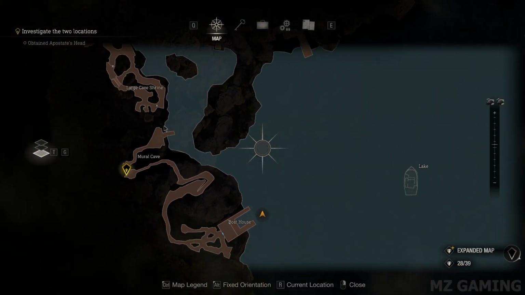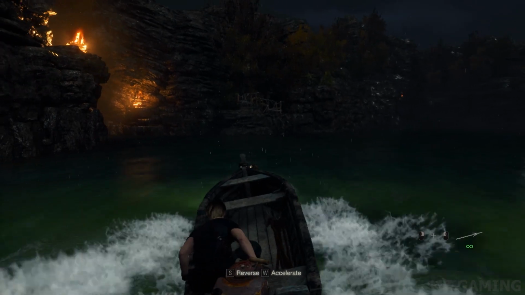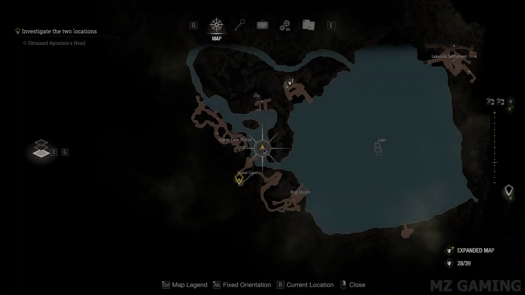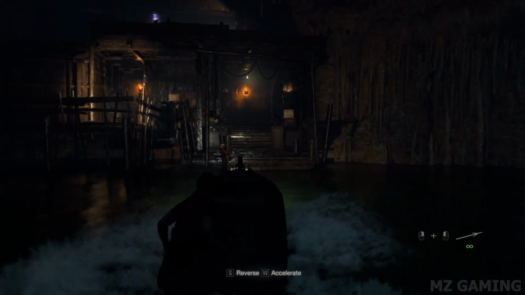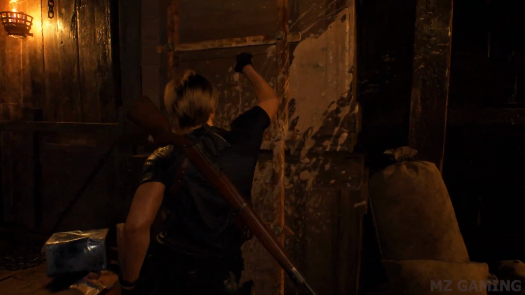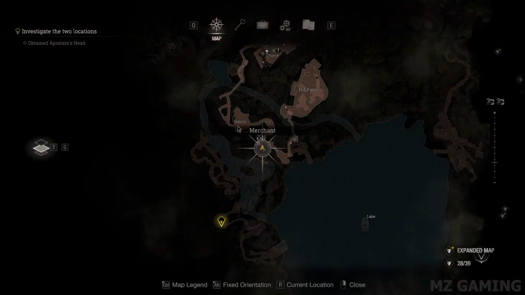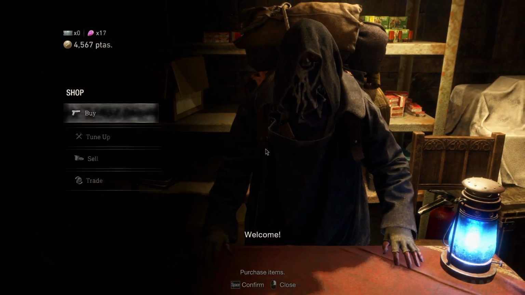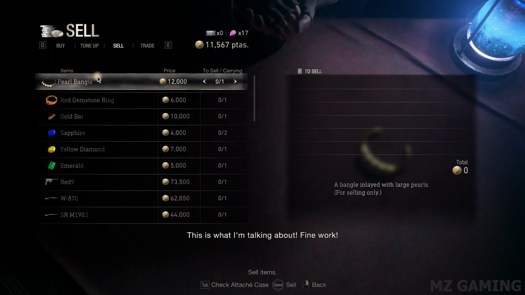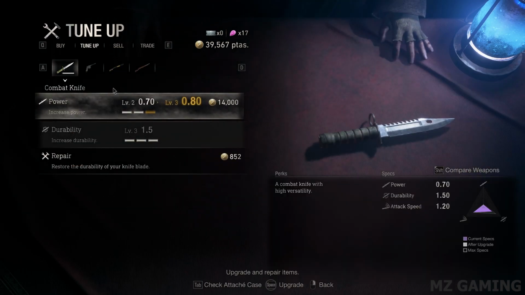Now let me just see the merchant one more time. Or no, I'm gonna... let me just see the merchant and sell this thing. It took so much space. Yeah. Can I sell you this? Fish. This is what I'm talking about. This one. This one. I have nothing more to sell.